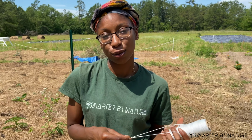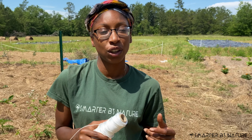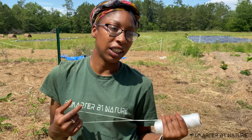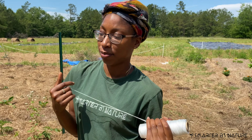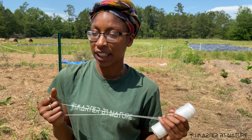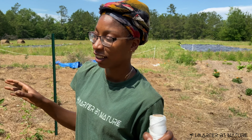Nylon string is what we use because it's not gonna break from the pressure or the weather, the rain, and like over time. So we want to make sure we have a secure foundation and secure post and string so our tomatoes can grow.